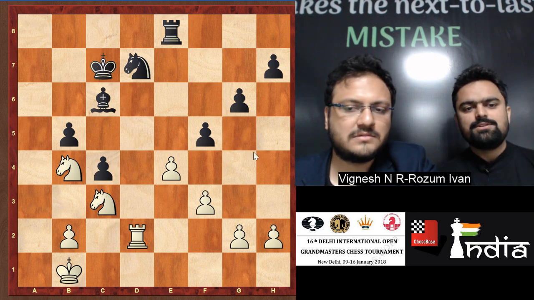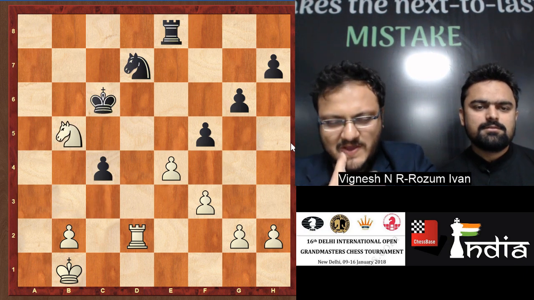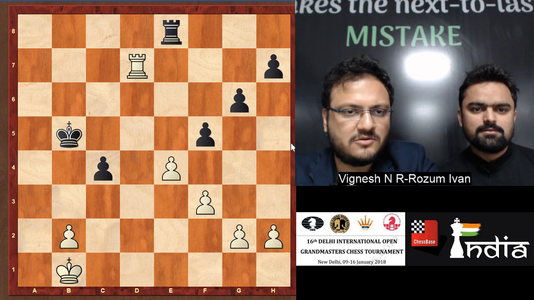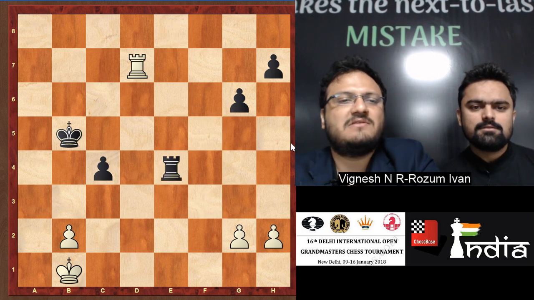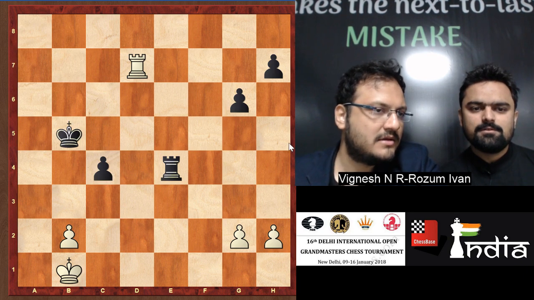Yeah, you can put pressure only if you have knights, I think. But after knight takes b5, I hope we are not missing something, because king b5, rook d7 looks forced. Even taking here, everything looks kind of forced.